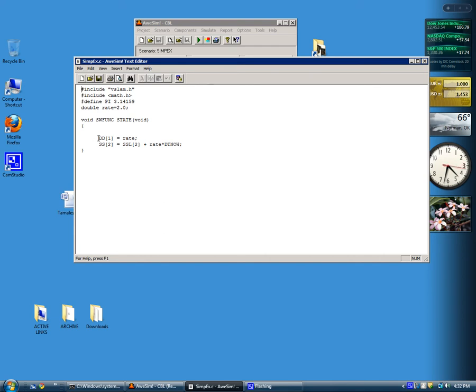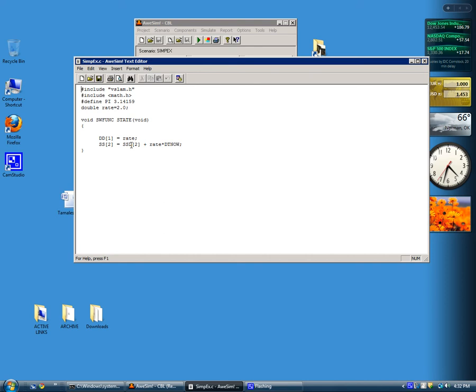So in this case, DD1 is the derivative of SS1, and we just simply express it as the rate. In this case, it's 2.0. SS2 is the same quantity, but we express it as what's called a difference equation.